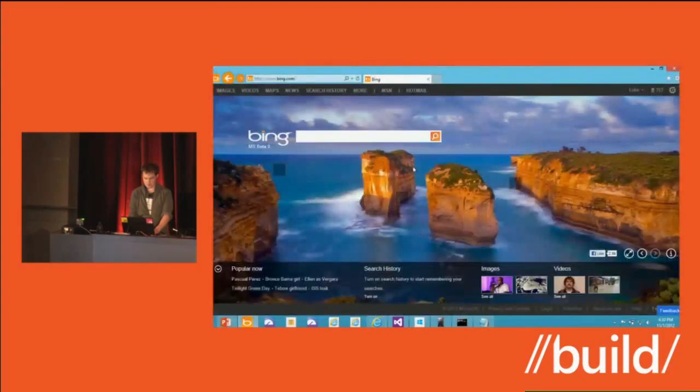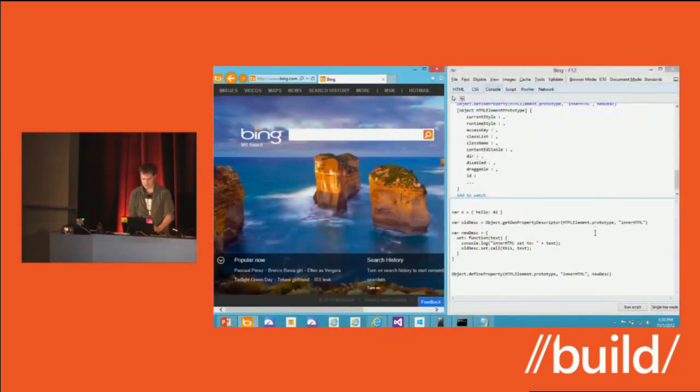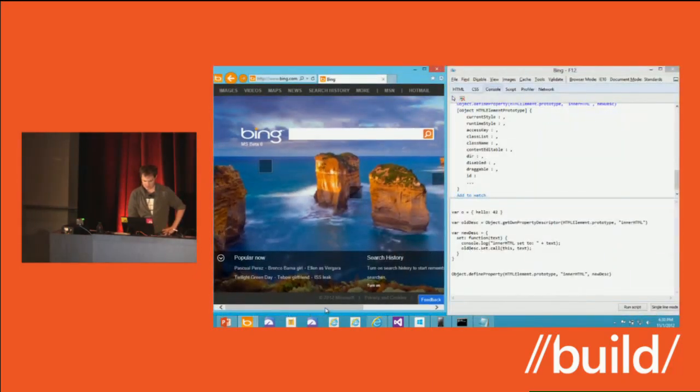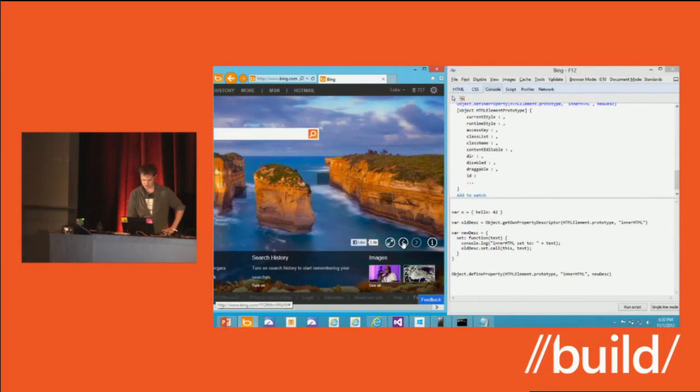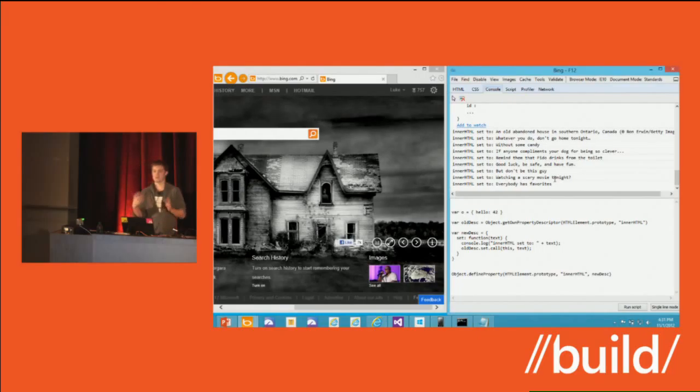So I'll run this, and now I'll come back over to Bing, and I'll move this to half screen so we can see. On the Bing site, you may have noticed these nice little things which flip back through the previous images. Each of the images has these nice little quotes, but to get to them, you have to mouse over these things, and it takes a while. There's a fade operation. So wouldn't it be easier if you could just have it print them all out? With this little injection trick, I can capture every time they're setting the innerHTML, and I can print that out to the console.